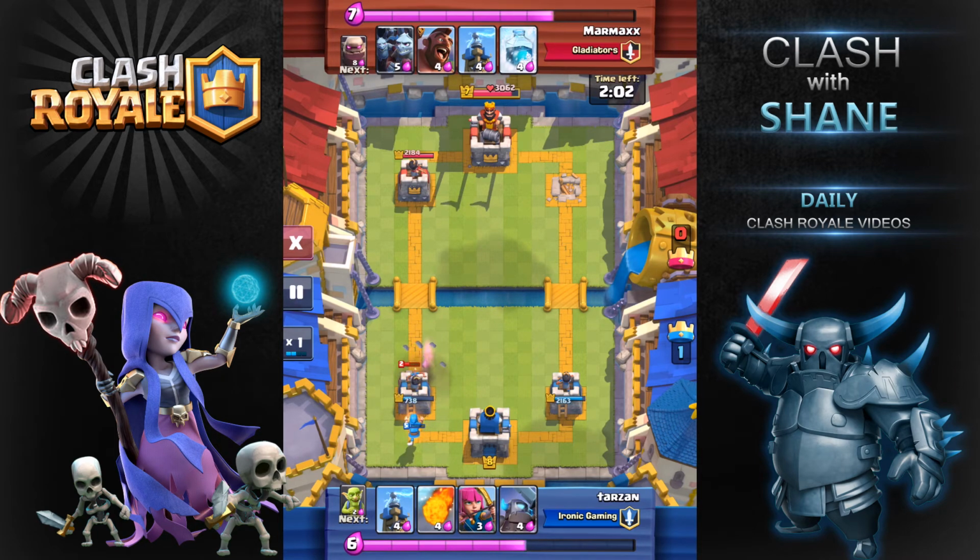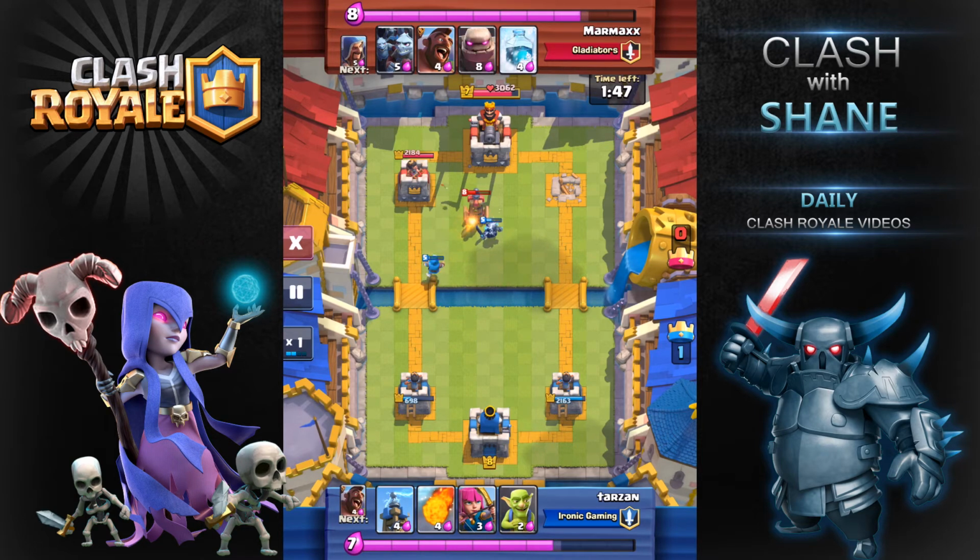So once you get that big golem down, those golem mites, they don't do enough damage now, so it's not a big problem. So right now, I'm sitting pretty good. He's one tower down. Mine still has 700 health, and he drops that Tesla, and I'm thinking, I can drop that mini P.E.K.K.A, take that Tesla out. So he made a big mistake there.